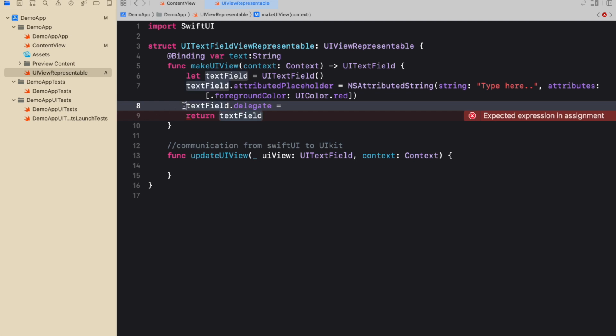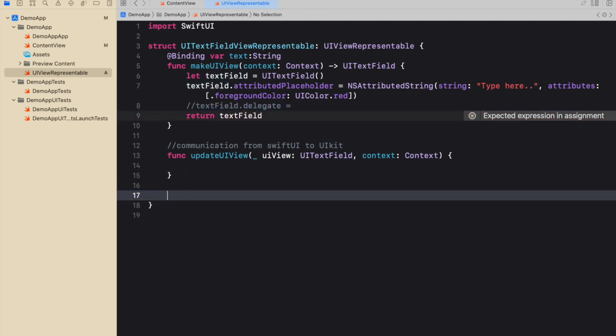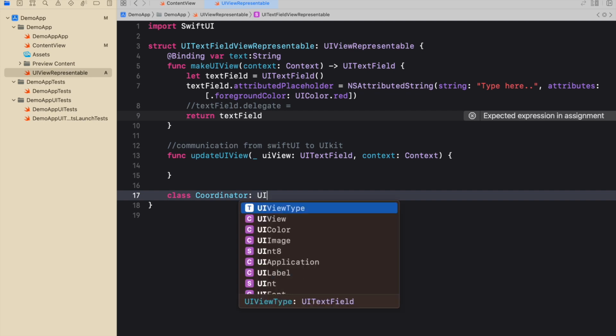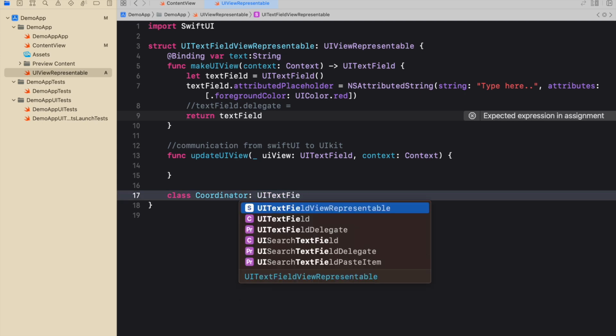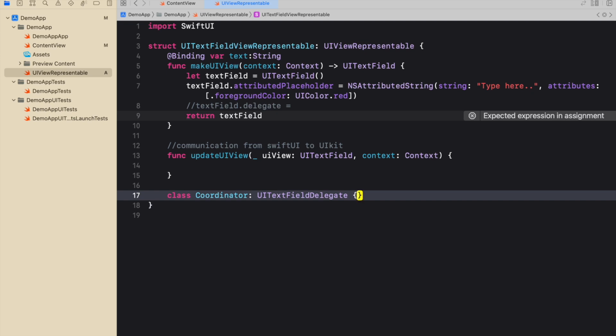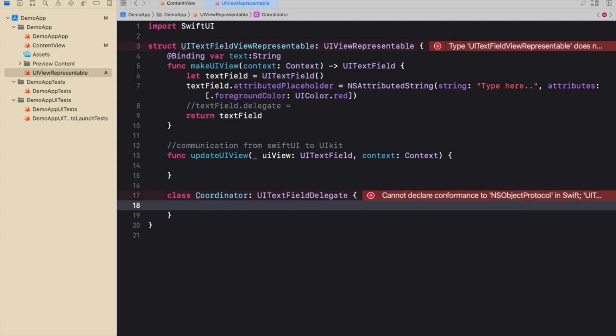So let's create one more class here which we call Coordinator, and Coordinator should conform to UITextFieldDelegate.